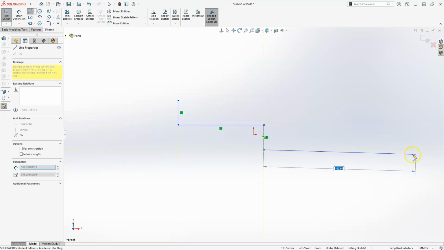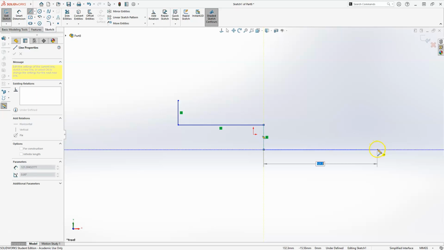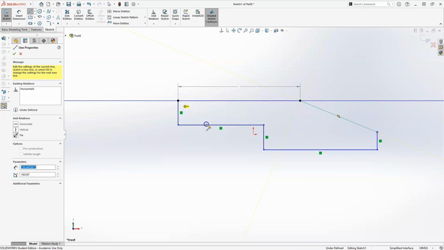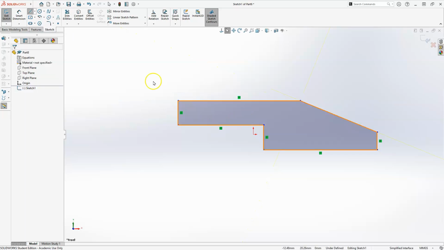And of course, I'm not using totally accurate dimensions here. Just sketching this thing out. And then I think we shoot back up somewhere here. And that looks close enough to me. All right, now we can start putting our dimensions on.